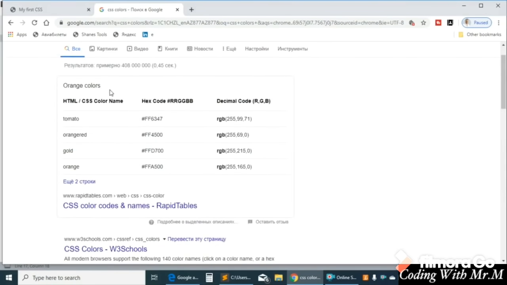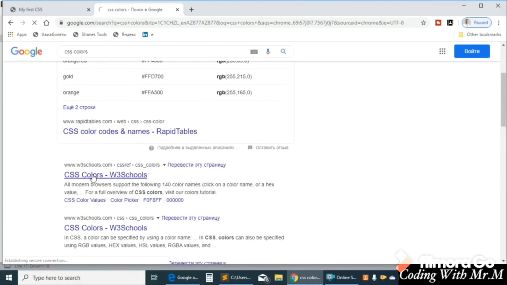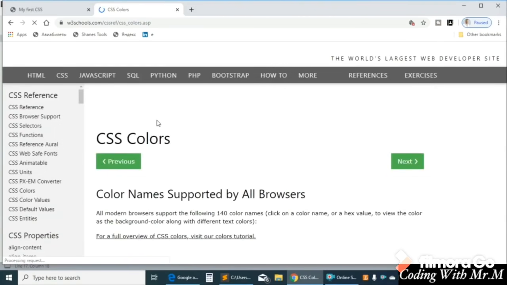So as you see here, normal, that's the orange color, for example. That's the HTML and CSS color name. Let's say gold, and they have the hex code with RGBA, and with RGB as well. They have the decimal code, RGB, and then about that, I'm going to show you a website, w3schools.com.